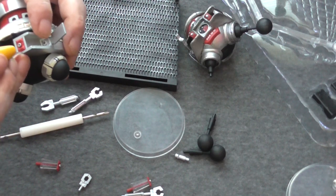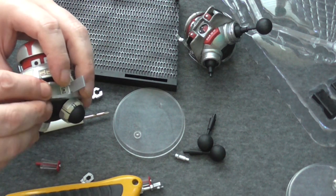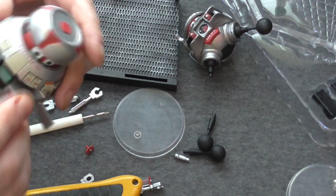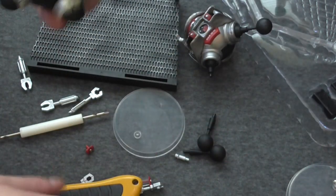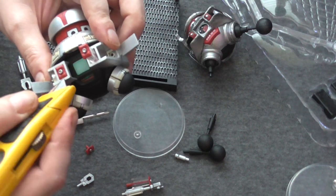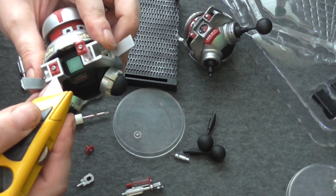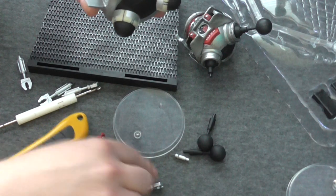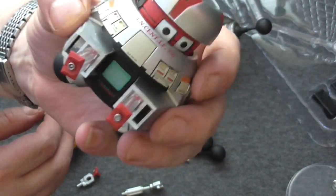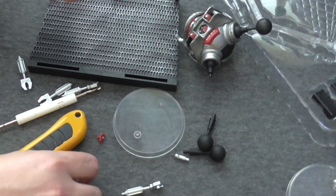Can I use a razor blade at the edge to... Yes, razor blade just gives you enough in there to put his extending guns on. I suppose I'll have to do the other one now, won't I? So just dig it in at the edge slightly, and hopefully don't break off the tip of your razor blade. There we go. And stick his other gun arm on. Ha-ha! I suppose I ought to close those up. Oh yes, he hasn't got an arm in there now, has he? Let's put his arm back in.